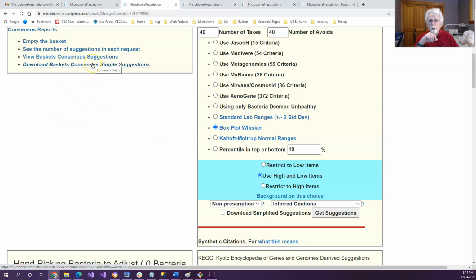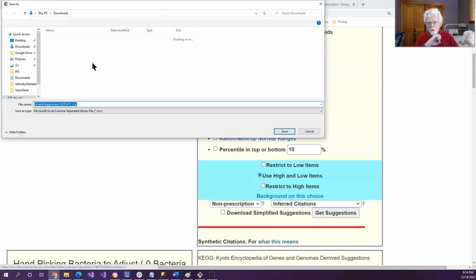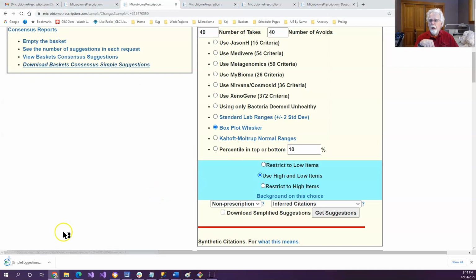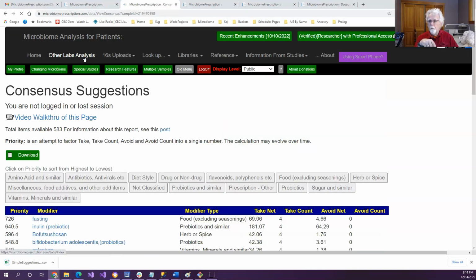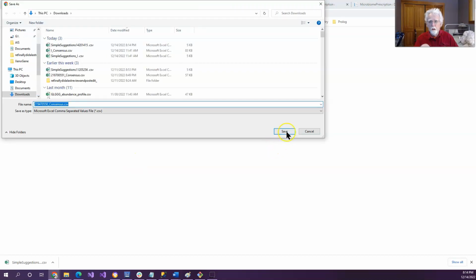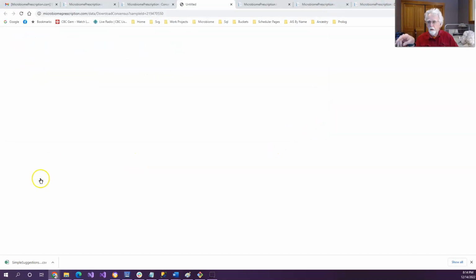You could do a simple consensus download suggestion, which extracts a thin slice of it, and you will get a download, or you can view the basket here, and you can do a download. Both of those download in a CSV format, which will load into Excel automatically.